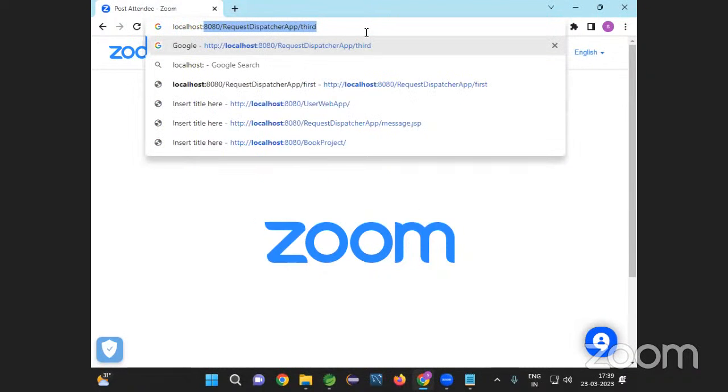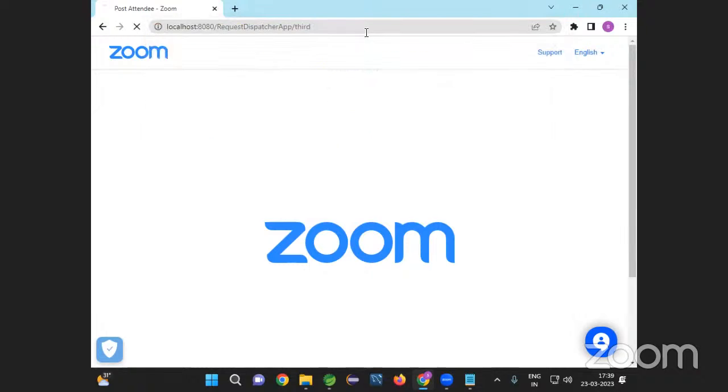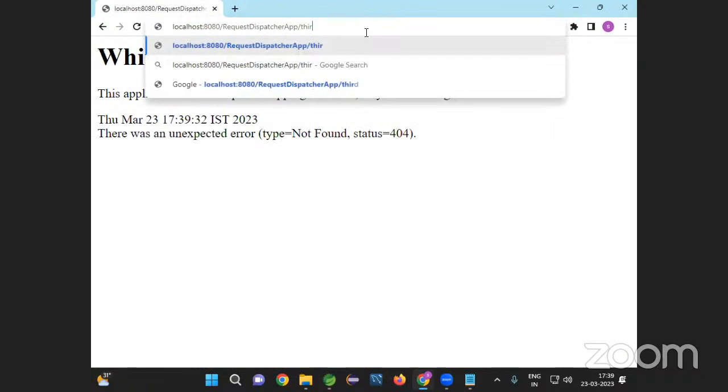Localhost:8080. Am I able to access my application? How much time did it take to develop a web application? Fraction of seconds. I just created a project and created my method, and I am executing my application. My application is a web application. It is deployed in the Tomcat server and I am able to access it in the browser also.